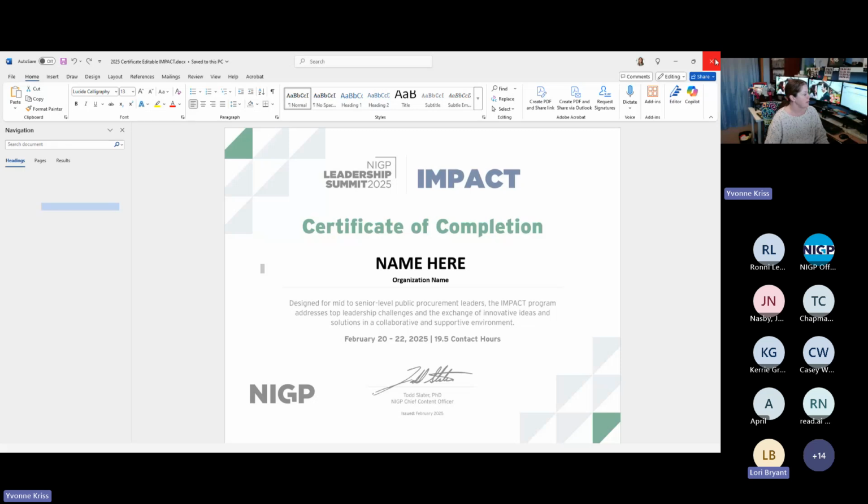Do you see the example certificate now? Yes. Okay. So now it's a PDF, and now I'm going to export it as a JPEG. We can only see the Word document.